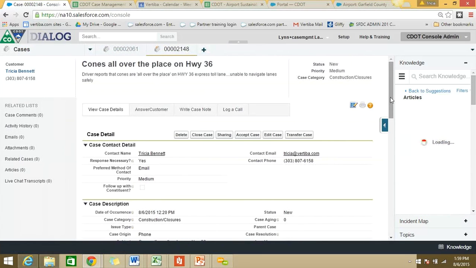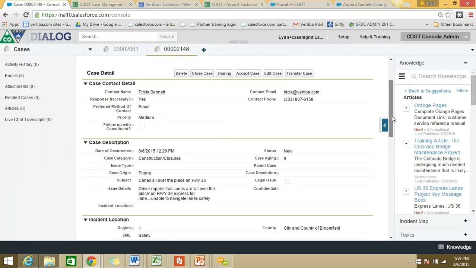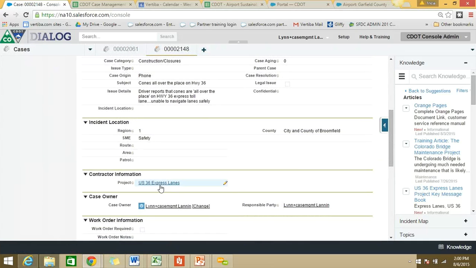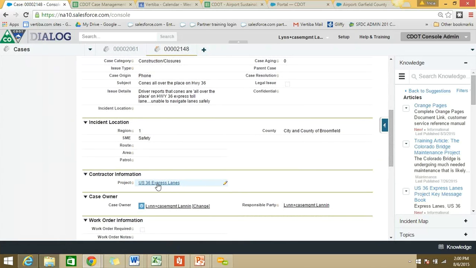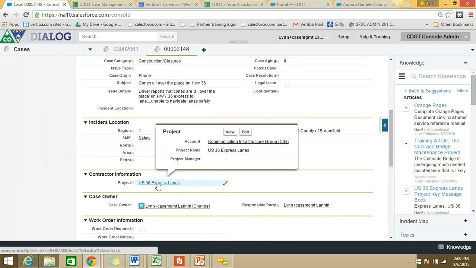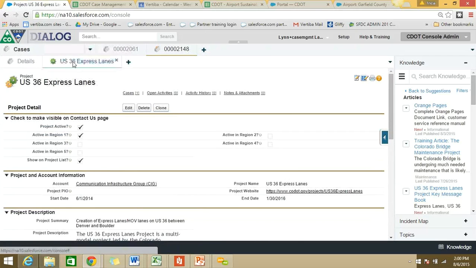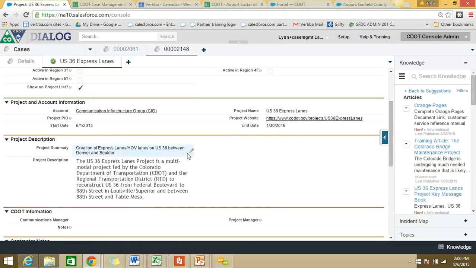Okay. So now that I've done that, I've got my project assigned, and maybe I want to do a little research on the project. So just like when you are looking up a contact, you can click on a project, and it will open it up in a different tab, and show the project detail. So it's active, it's in Region 1. The contractor is CIG, and here's a website, here's information about it.